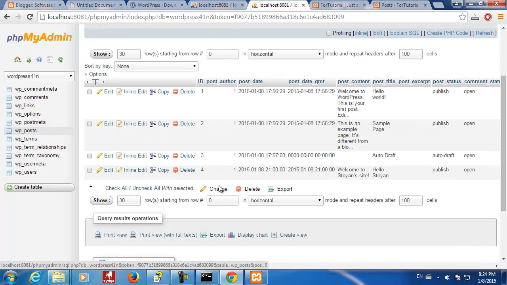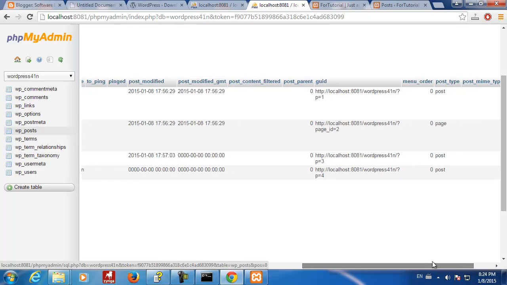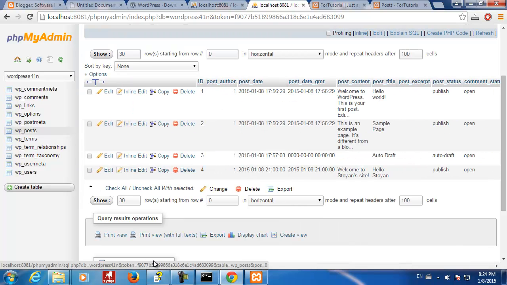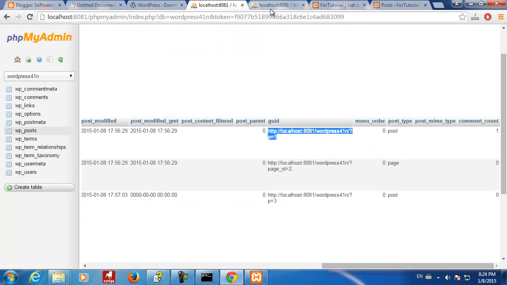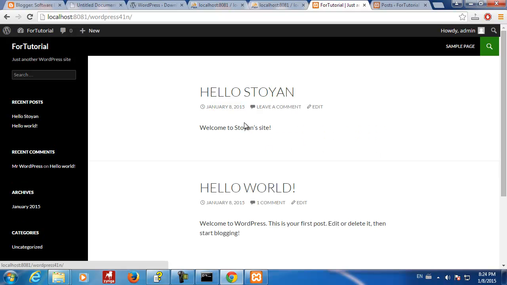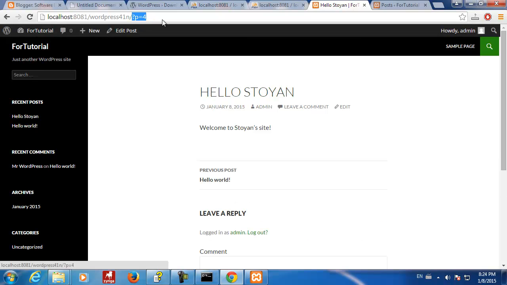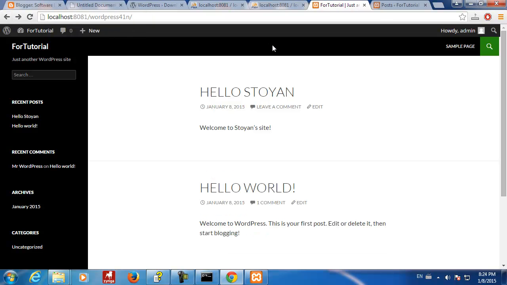We have a new post which looks like the rest of the posts. Oh, I just forgot to say where the post was modified. This is not gonna hurt. We'll see that just in a second. So let's look how that looks now. The front end and the back end. So post, hello world should be moved. Hello Stoyan, and I can go there and read it. Here we go.